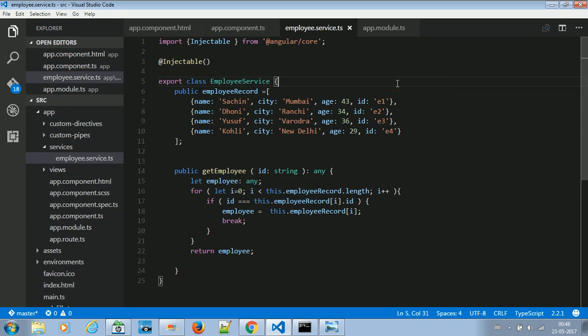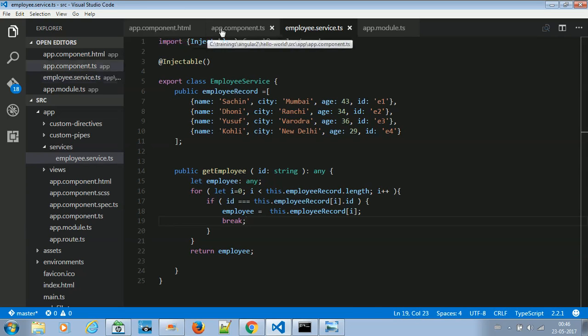It was a very simple example, so I'll just summarize it. First you create a service, which is nothing but an injectable. First you import Injectable from Angular core, then you have the Injectable annotation, then define the class name of that service, and define a public method for that service, through which you'll have a return value and assign it to the calling component's variable.